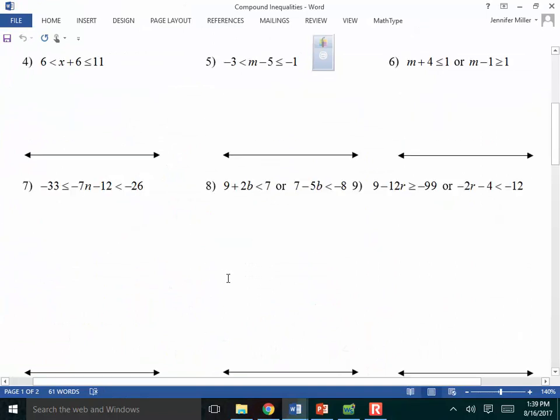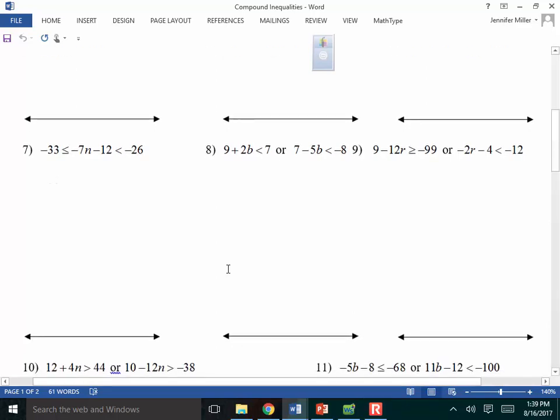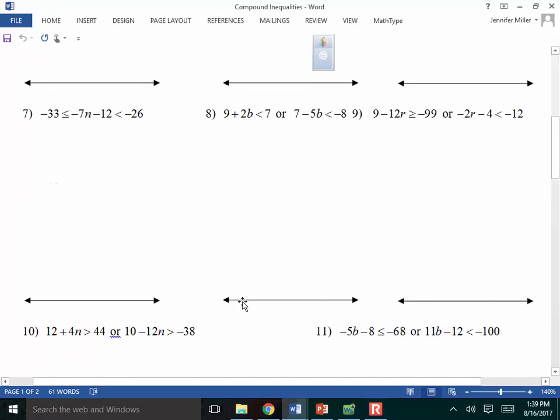For those of you who are wanting to work ahead, you are welcome to do so. Skip number 9 for right now. We'll come back to that, but the answers are over here on the board. I would prefer you to stay with me for just a minute while we do some of these harder problems, and then I will let you work on your own. But in case you're just killing it right now, I'd really like to go over number 7, though.